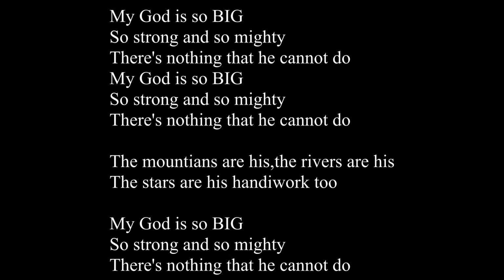My God is so big, so strong, and so mighty. There's nothing that he cannot do. That's true. My God is so big, so strong, and so mighty. There's nothing.